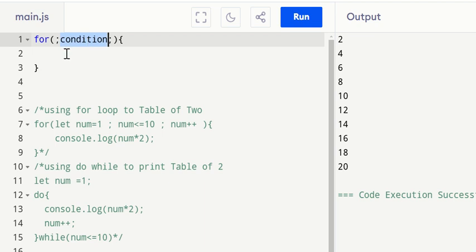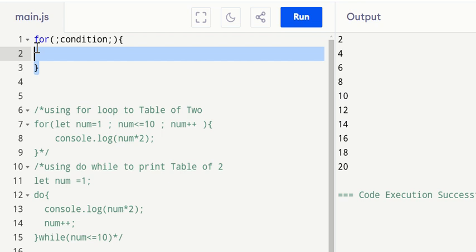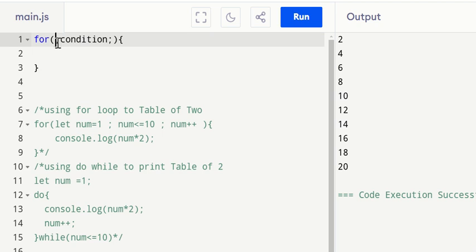If you are not using a condition inside the second expression, the for loop will not execute. What is expression 2? Expression 2 is the condition. So that is the for loop, while loop, and do while loop.